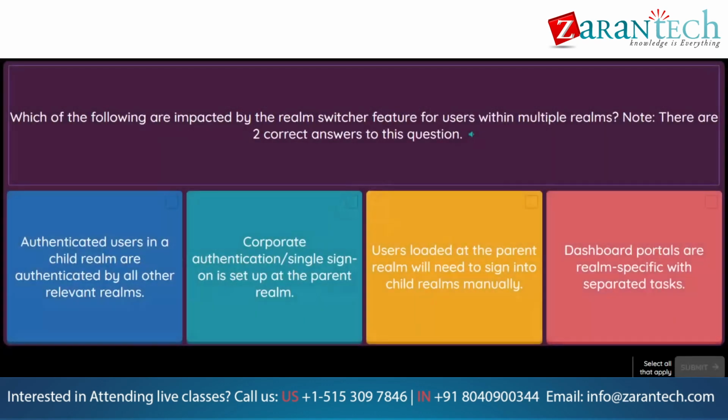Question: which of the following are impacted by the realm switcher feature for users within multiple realms? Note, there are two correct answers to this question. Option 1: authenticated users in a child realm are authenticated by all other relevant realms. Option 2: corporate authentication/single sign-on is set up at the parent realm. Option 3: users loaded at the parent realm will need to sign into child realms manually. Option 4: dashboard portals are realm-specific with separated tasks.